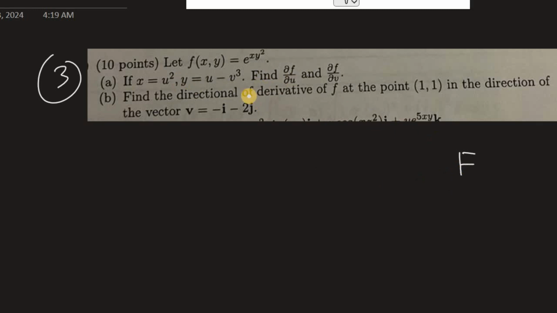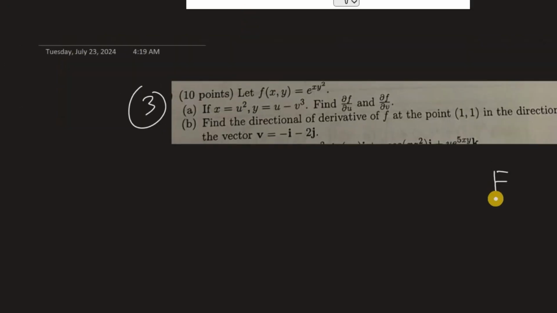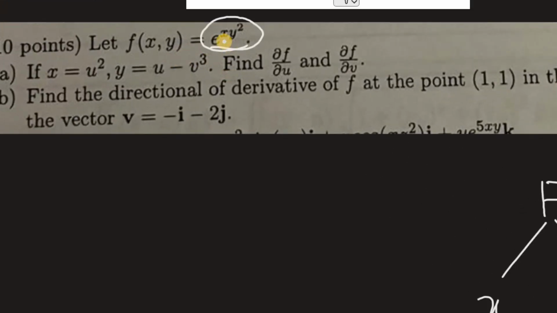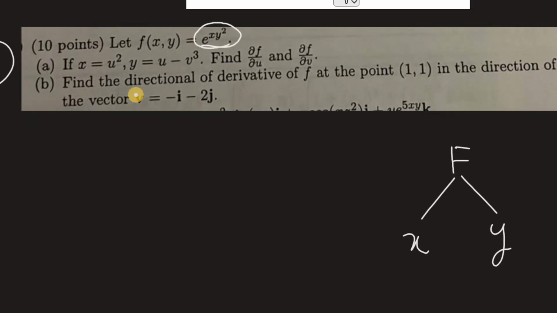So check out this function carefully. This function f is a function of two variables, x and y. So you're going to write that f is a function of x and y variables. This is the function that I'm talking about. Now let's go ahead and check x. This x is a function of one variable only, u. So we're going to create a branch, since it's a function of only one variable, u.